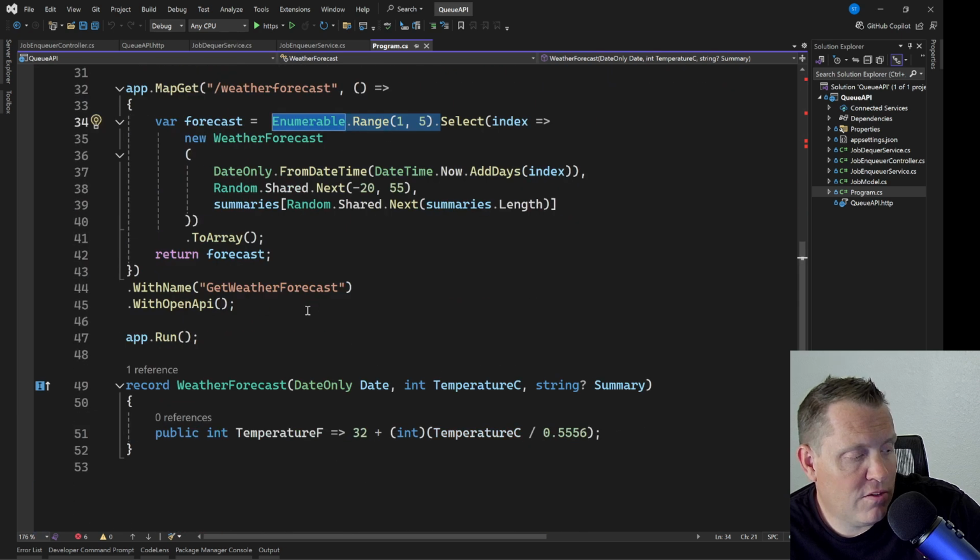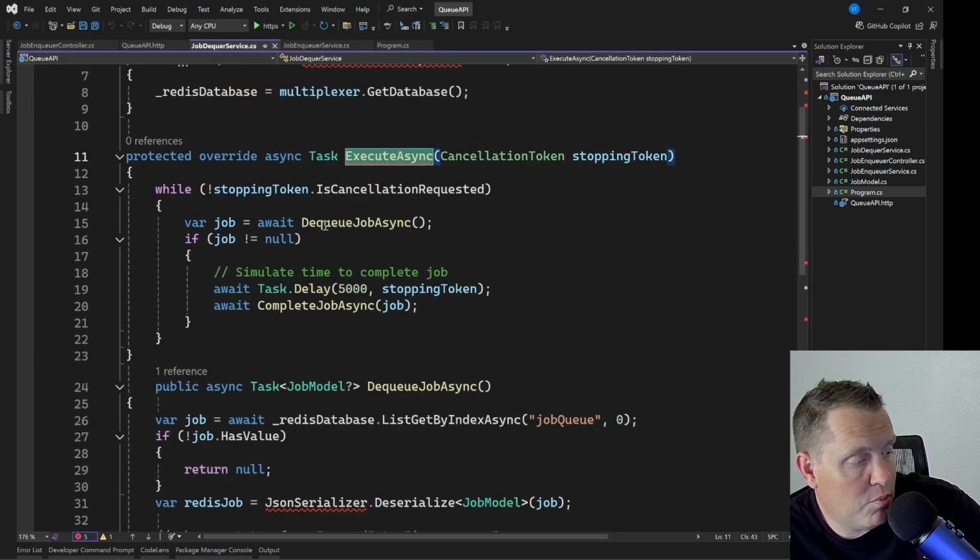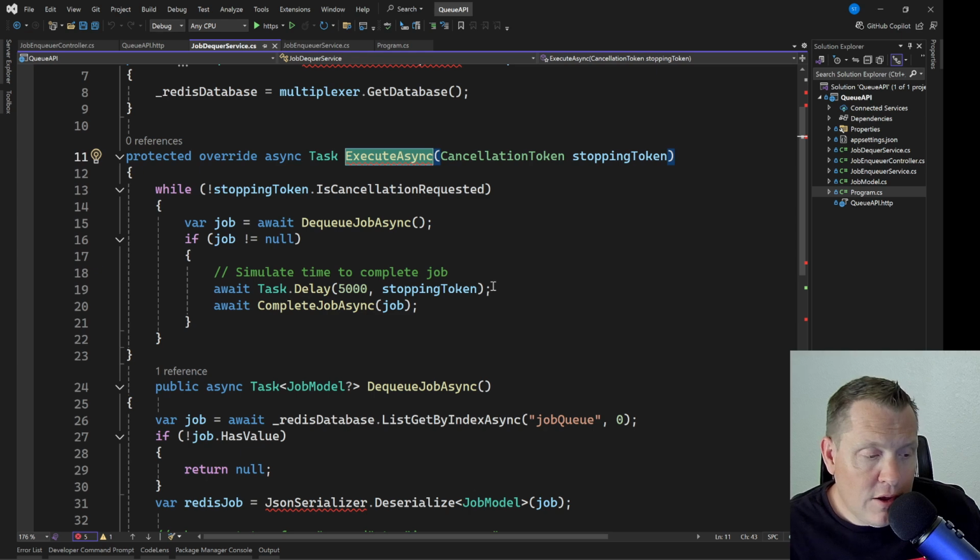So we would create an endpoint to simulate that, or what you would really want to do is have a scheduler that would run that and dequeue them and do this processing in the background. So we can see that nothing's referencing this. It's outside of the scope of this demonstration, but we'd want to have a simple service in the background that would just sit and dequeue these. And so you can use a pretty simple .NET scheduler to kick this off and run this in the background so that you wouldn't have to do it in real time.